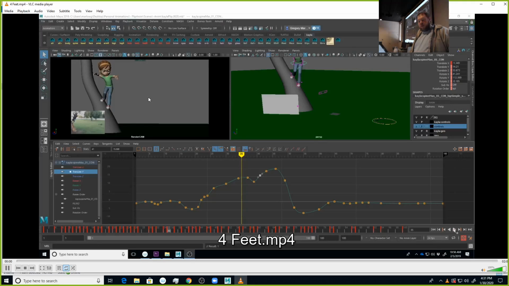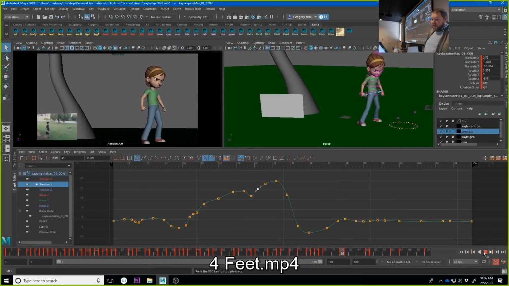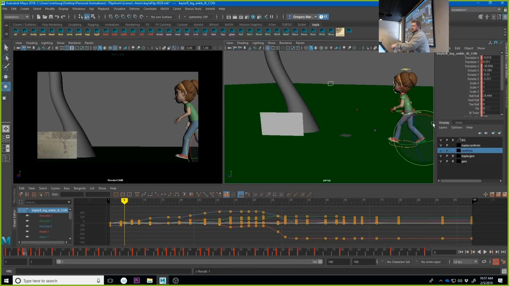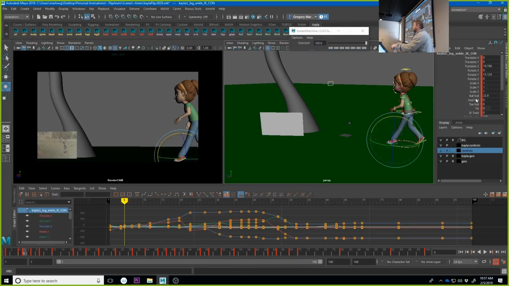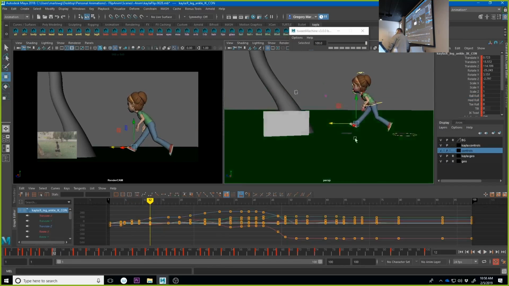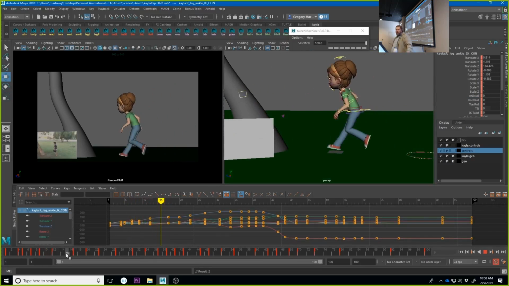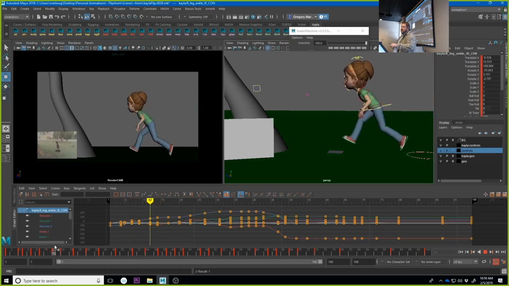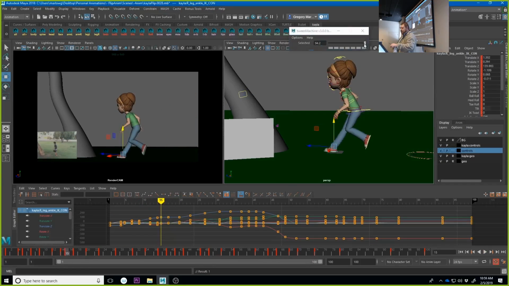So the next video I have here is me going through the feet. Again, mostly what I'm doing here is changing keyframes on when they're pushing off, when they're making contact, and I'm playing with the arcs a little bit too, to make sure that as the foot kicks off back behind her, I have a little kick through and stuff like that.